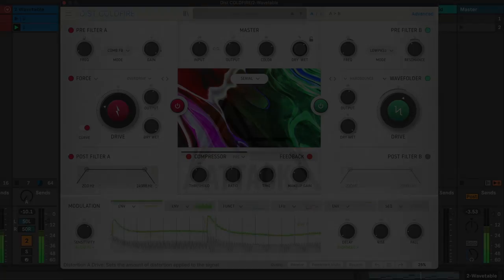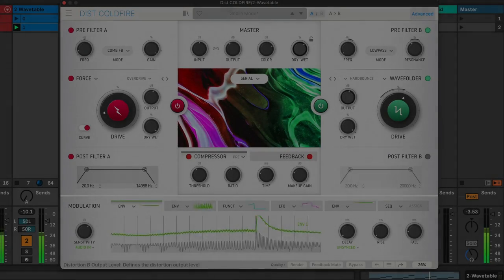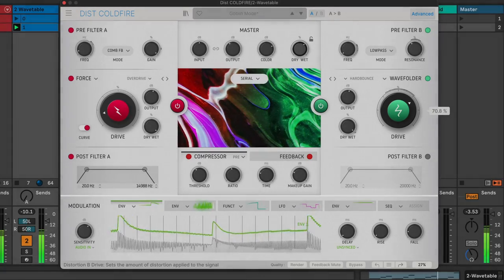Hi there. In this video, we're going to explore Arturia's new innovative multi-distortion effect, Coldfire.